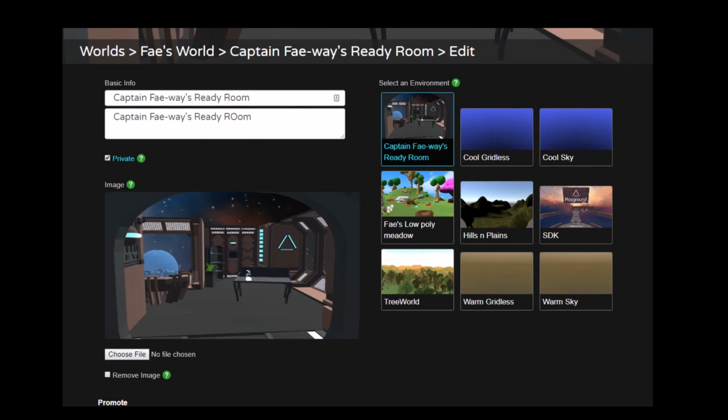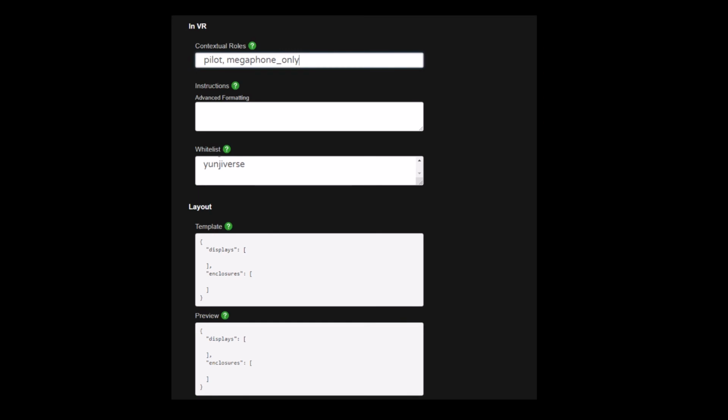In here, we'll be able to select the environment, which was that template that we just created. And then we need to choose an image as well for this space. So upload an image. Make sure you've got information in the info for the title and the description of the room once again. It's very important also to choose private, so that people are not able to go into the room and see what you're working on, since this is a kind of a closed beta type thing.